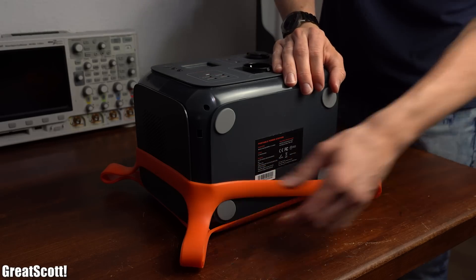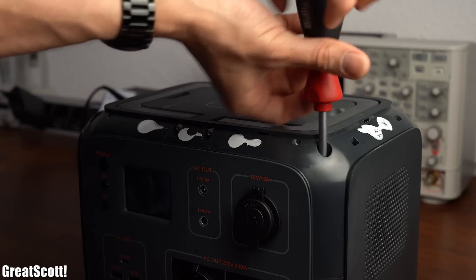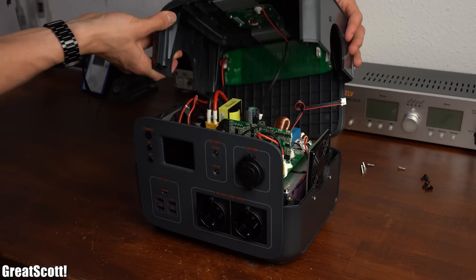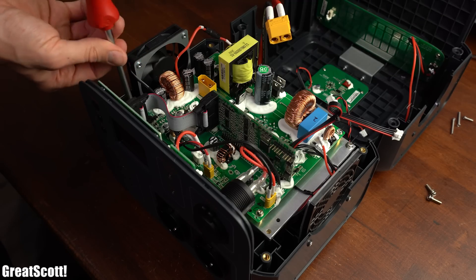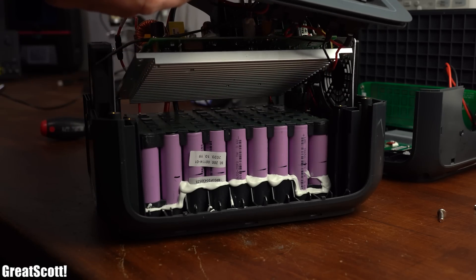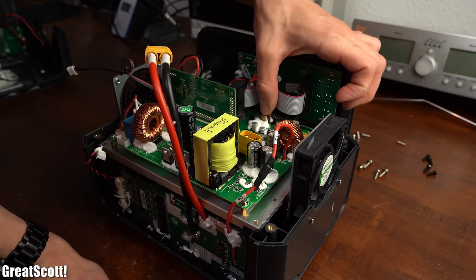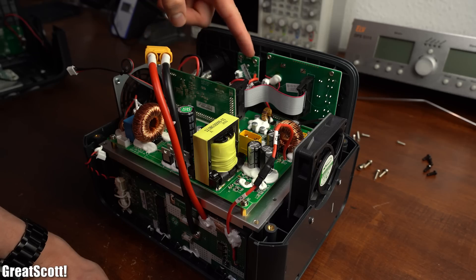So let's rather skin the power stations rubber shell and somehow open it up in order to reveal its inside. As you can see we got one big promising looking custom PCB underneath which the battery pack was located. At this point I had a closer look at the circuit board in order to determine its building blocks.